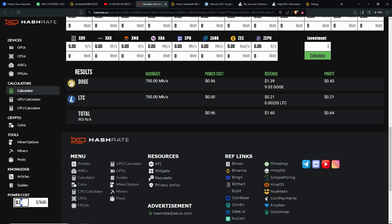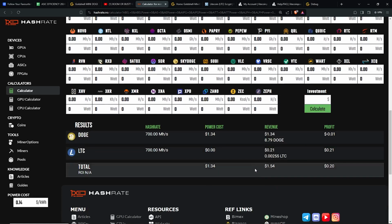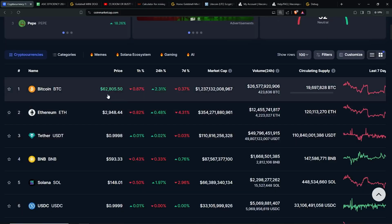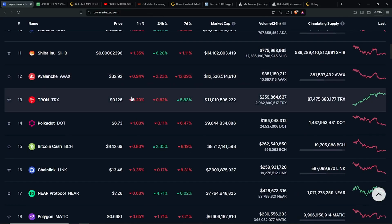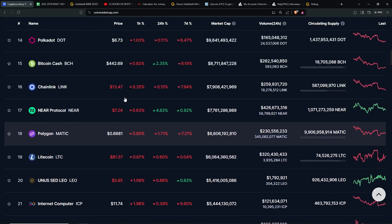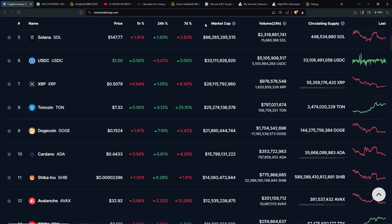Now, not many people have that anymore, but let's say you went to 12 cents per kilowatt hour. Then you'd be making 39 cents. Let's say you had 14 cents per kilowatt hour for your electricity. Then you'd be making 20 cents at this current point in time, where right now the market's around $63,000 Bitcoin. Litecoin is about $81.42. Dogecoin is about 15 cents at this point in time.